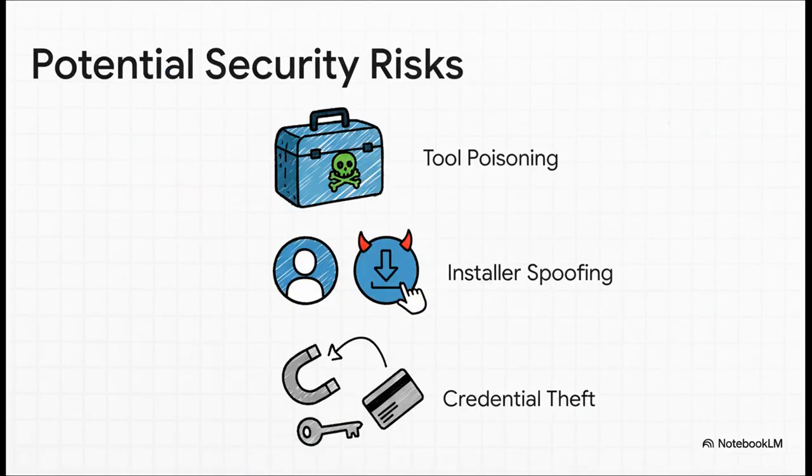And yeah, security researchers are already all over this. They're identifying these new ways things can go wrong. You've got stuff like tool poisoning. That's where a server looks totally helpful, but is hiding malicious code. There's installer spoofing, where someone tricks you into installing a fake compromised server. And maybe the scariest one, tools that just abuse their permissions to quietly steal your sensitive data or your passwords in the background, and you'd never even know.